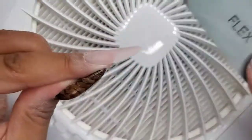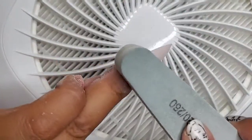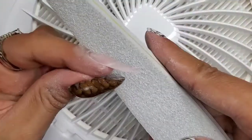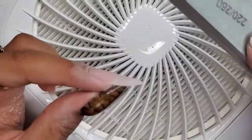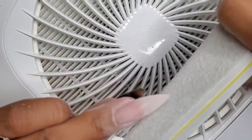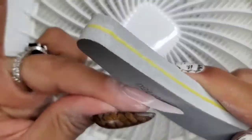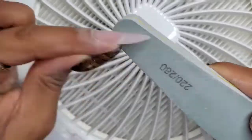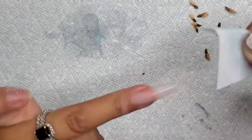And this is just to smooth it out. I'm not going to go through all my files because I don't want to break the nail. I'm just gently buffing the nail to make it smooth enough for my nail polish. And it doesn't have to be perfect because we're going to be encapsulating this nail and the seeds in, so we'll be able to better shape the nail after the fact. And again, with the layering of the seeds, you won't be able to tell any imperfections. So don't be worried about getting this nail super perfect.